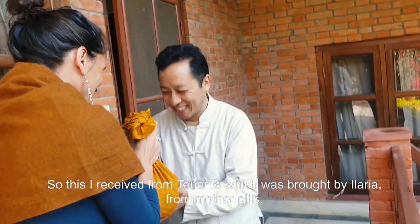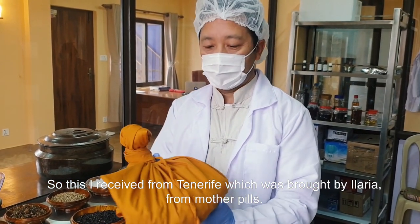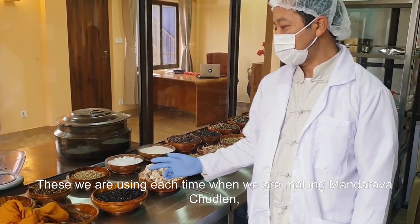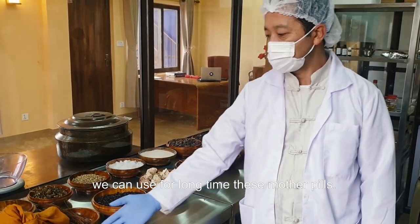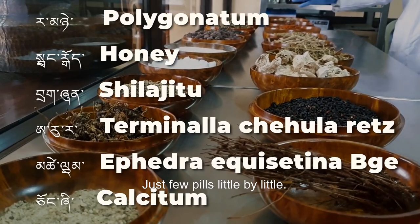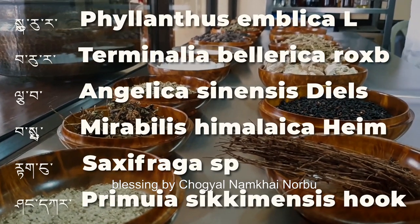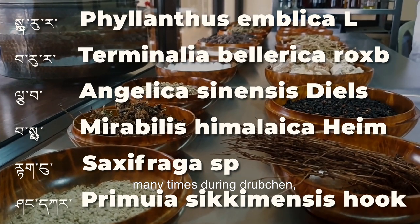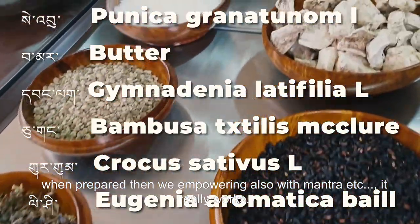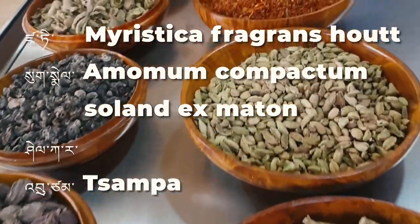So this I received from Mandarava, the mother pills. We use this each time we make Mandarava Chögyal. We can use this mother pill for a long time, just a few pills little by little. This is for the Mandarava Chögyal, blessed by Chögyal Namkhai Norbu, and many times they have done Dukchen. When prepared, we are also empowering it with mantra, etc. It really works.